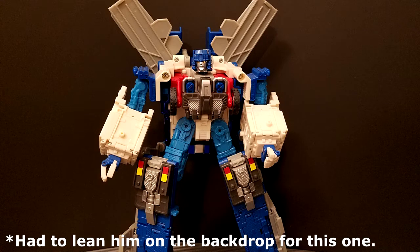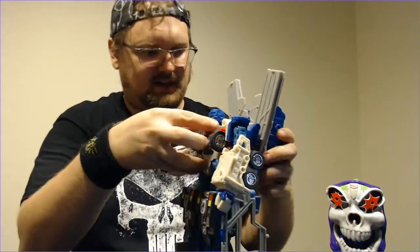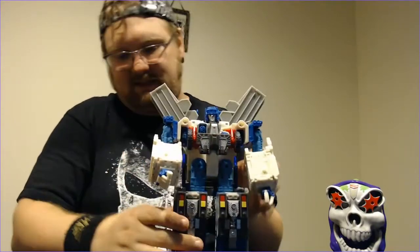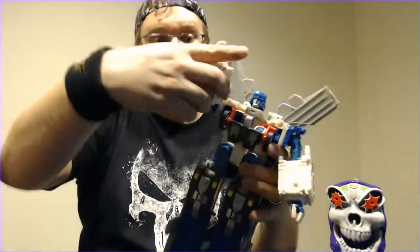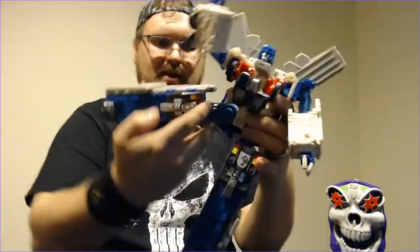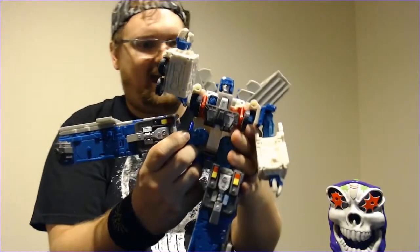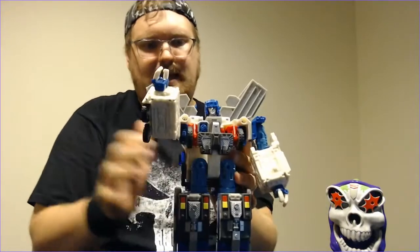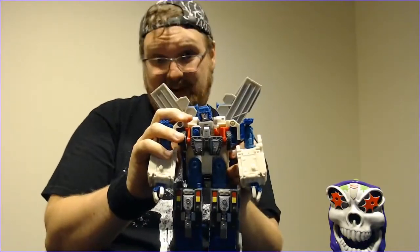He's even sloping backwards a little bit, because for all the things that do have ratchets throughout these two, sadly his legs are not part of them. The outward motion, that part of his legs does have very tight ratchets, so tight that it makes me split him in half. But overall, this guy on his own is kind of cool, but you only want to get him if you get Optimus.